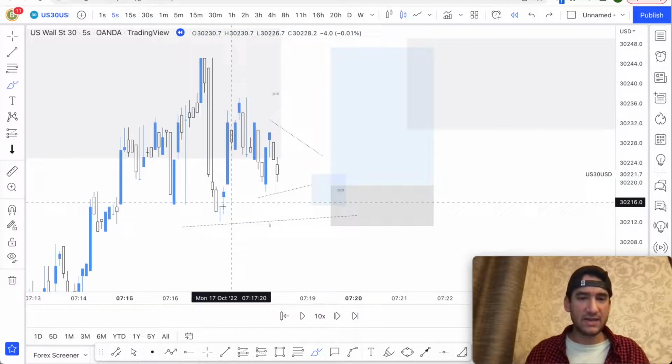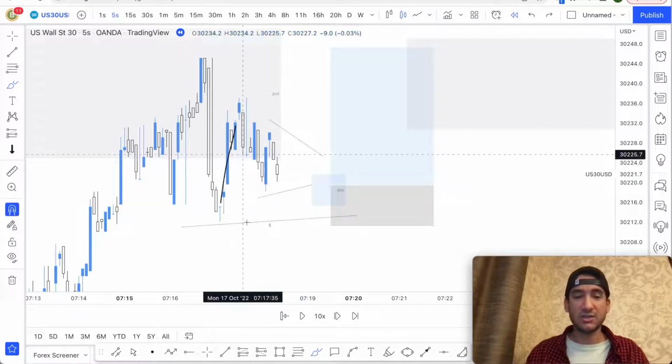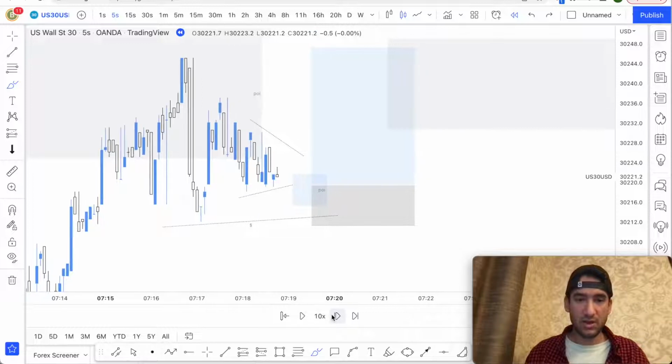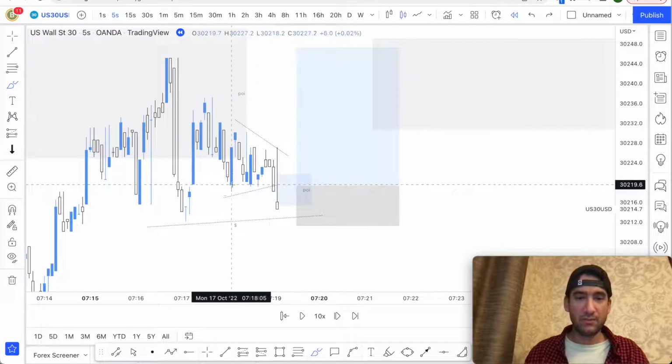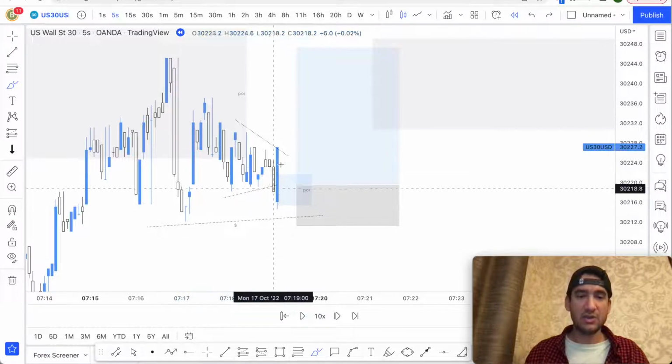I wanted to see what was happening, because prices did leave very aggressively here. They didn't mitigate this low just yet. So I was waiting for price to show me more liquidity. Right over here, you can see, there we go. I saw more liquidity there, right? Prices came and took the low, mitigated, showed me that aggression.